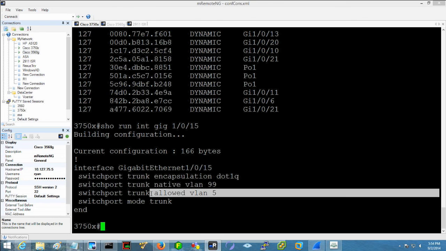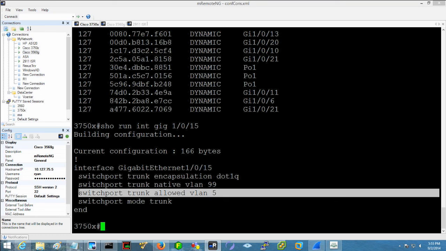But I put a restriction on what VLANs are allowed. I see a lot of customers do this, and you have to be careful with this. Cisco by default allows all VLANs on a trunk link. You can prohibit that with this command. So if you had users in VLAN 5, they can communicate across the trunk link. What if I've got 2 users on 2 switches in VLAN 10? Are they going to be able to ping each other? Gavin says no, and he's correct, because we're only allowing VLAN 5 across the link.